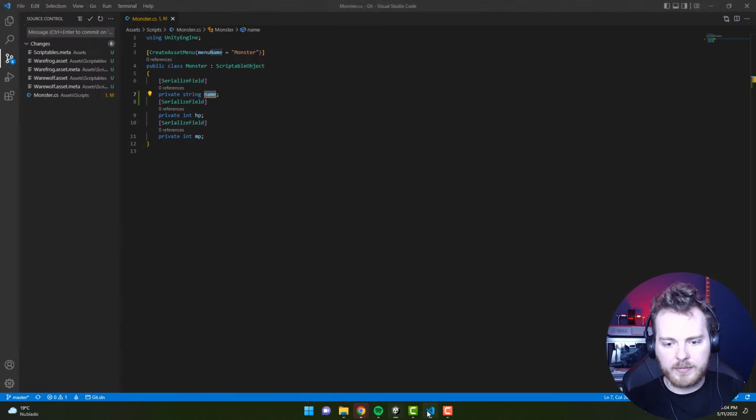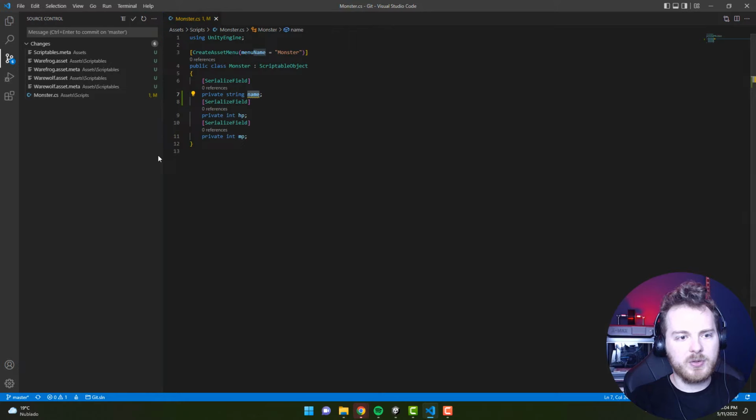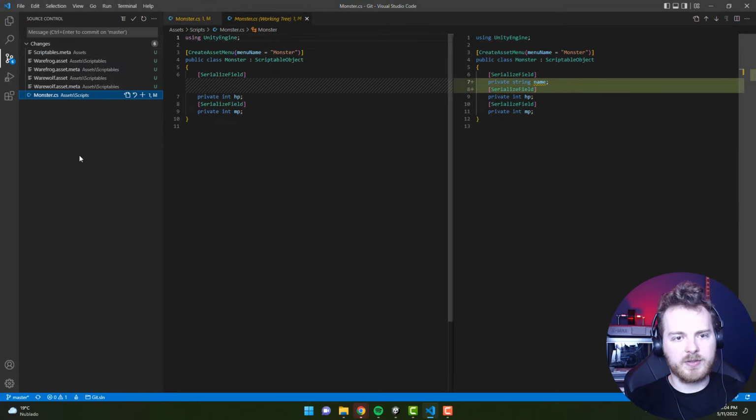Okay, I'm going back to Visual Studio Code, and over here you see the changes that I have made. So literally everything is over here. For example, if I click on the monsters script, you can nicely see inside your IDE what changes you have made.